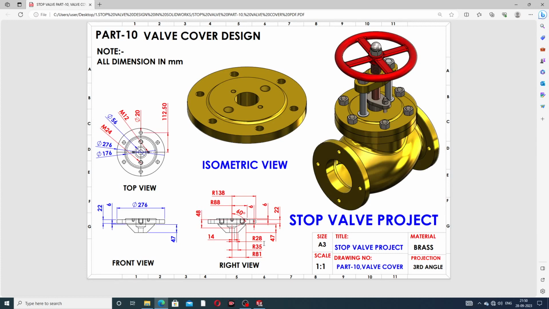This distance is 35 millimeter, this is 28 millimeter, this distance is 47 millimeter, this length is 22 millimeter, this is 6 millimeter, and this 6 millimeter, and 14 millimeter is this, and this distance is 48 millimeter. Okay, and this is a 60 degree angle.